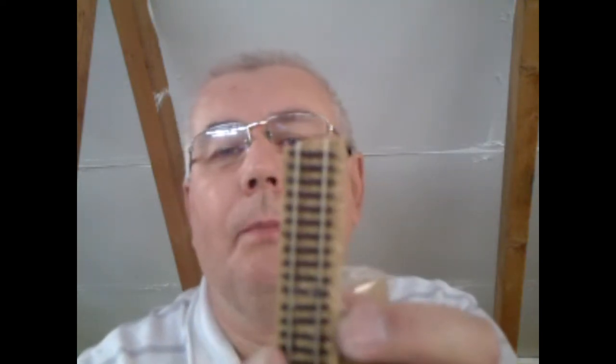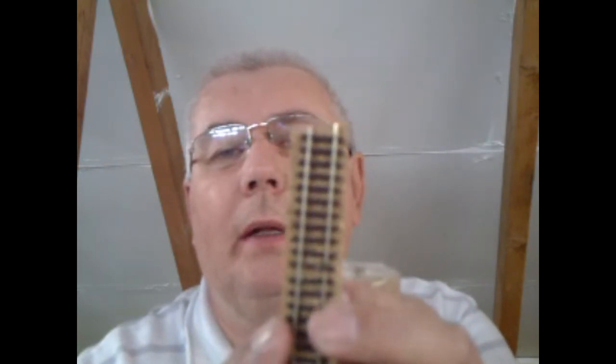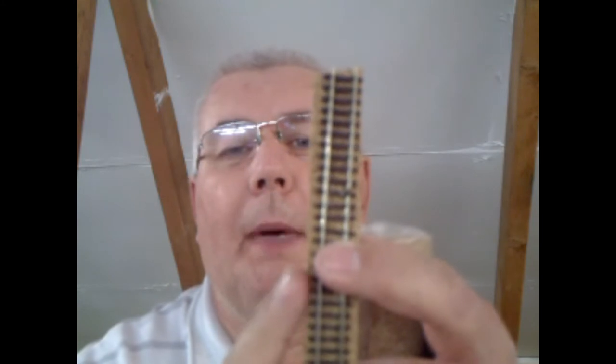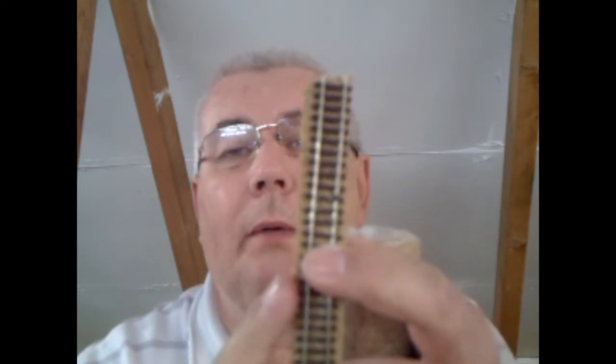And that's how you put it on. If I can get that in the camera right. It just covers just over the edge. When you put this on, it gives you a bit of a shoulder for the ballast to look as though it's real. But with N gauge, I tend not to bother, because when you think of it, 1 mil is 6 inches, 2 mil is a foot. And it's not very often you see ballast a foot deep, I think.